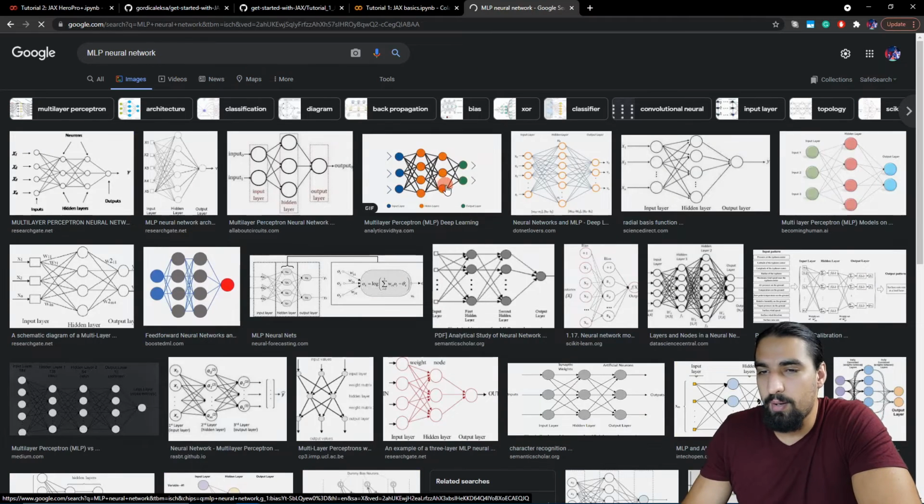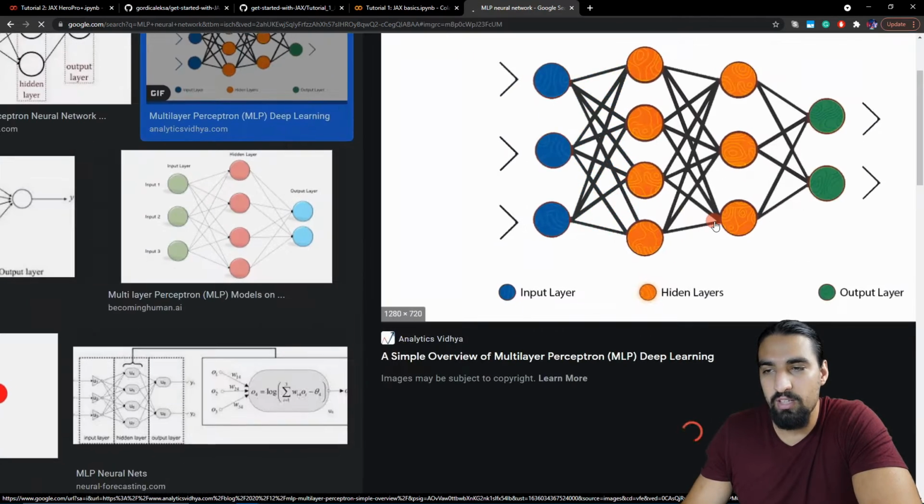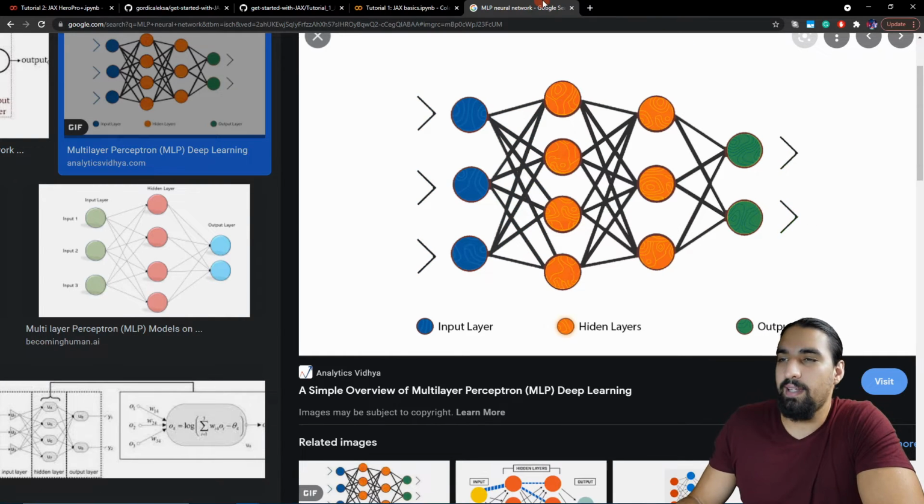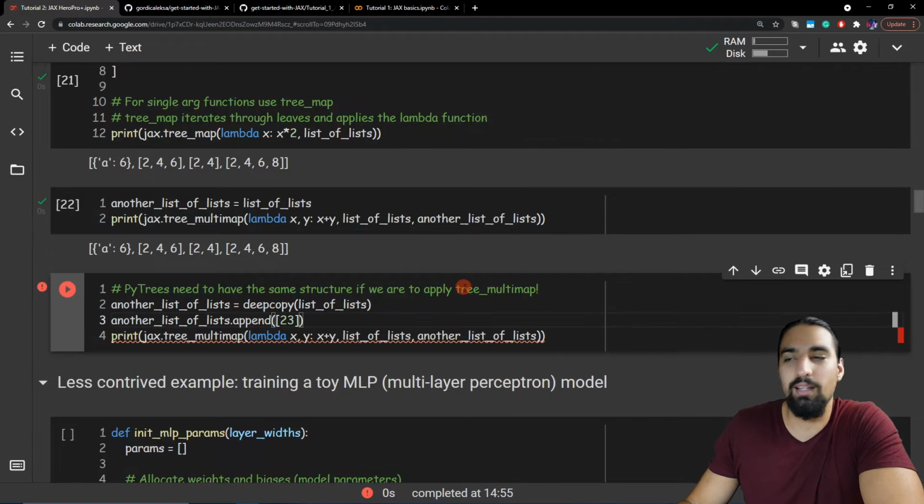And here we are. Here is a simple MLP. Basically, you have your input data coming in from the left. You're processing the inputs using these neurons. These are called hidden layers. This is the output layer, and out come 2 results. So this thing may be a binary classifier, like hot dog or not hot dog, I don't know. In any case, that's an MLP, at least on a high level.